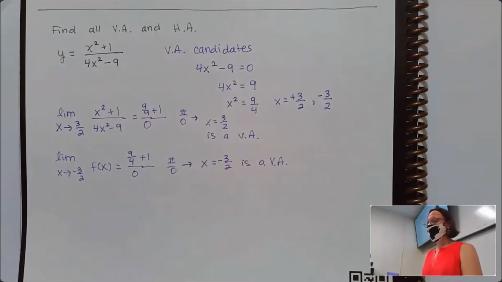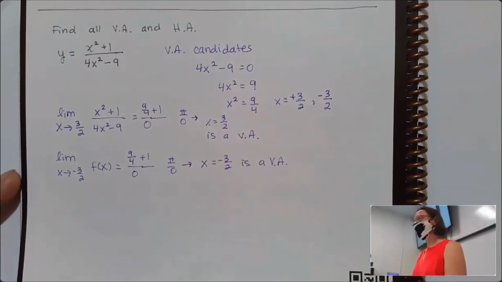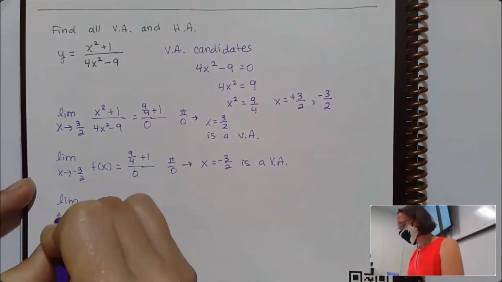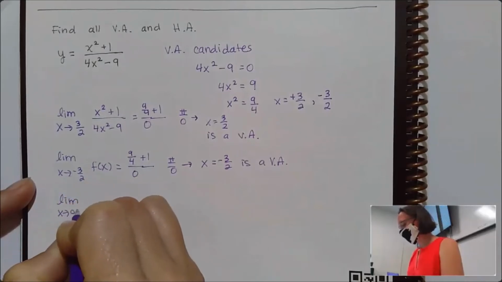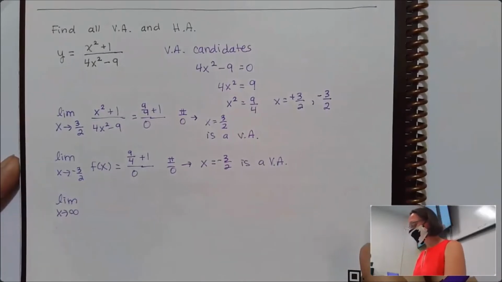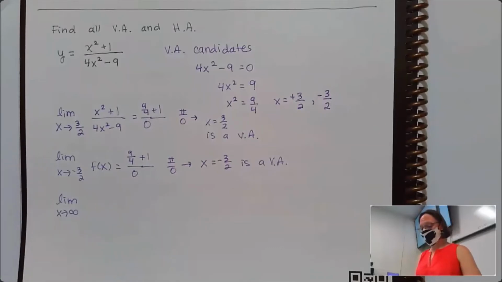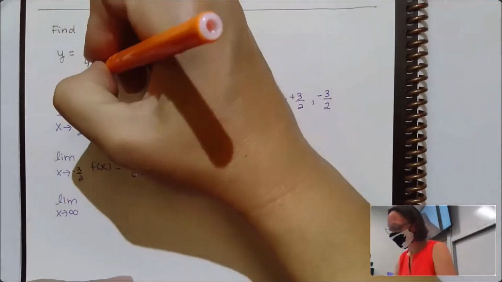For that horizontal asymptote, my powers on the top and the bottom match. So this is the one where we can use the coefficients to get the answer. So the answer should be 1/4. If we're going to show some work for that and look at the limit as x approaches infinity, I'm going to go ahead and skip to the step where I'm dividing every term by x squared, because that's my biggest power of x in the denominator.